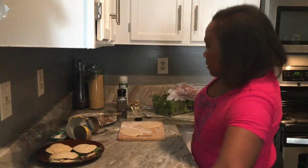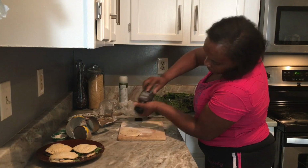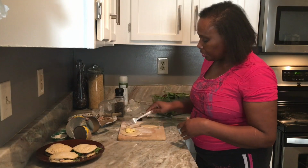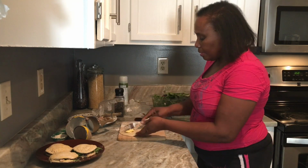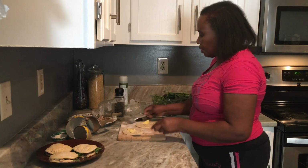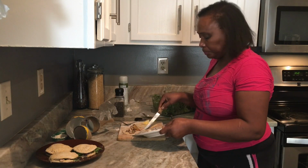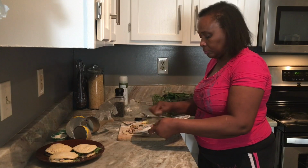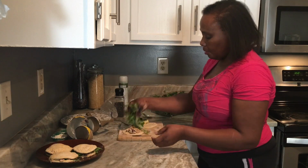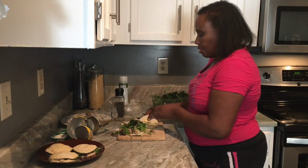And once that is done, you have your black pepper on both sides, and then of course your butter. You can put butter on both sides or on just one. That's fine. The butter is going to drip into every part of the biscuits. So you have that, and then your turkey, and then your veggie, and then you cover it up with the other one.